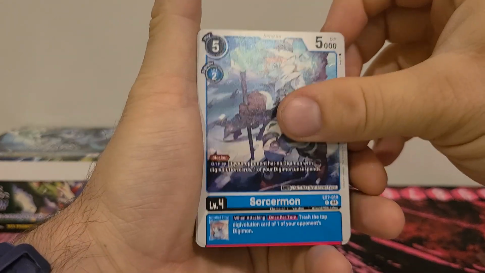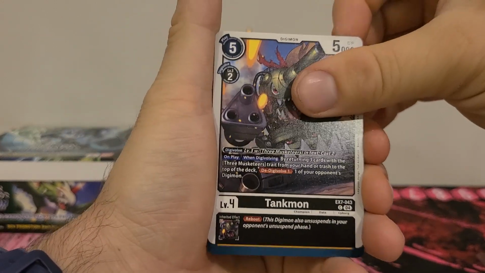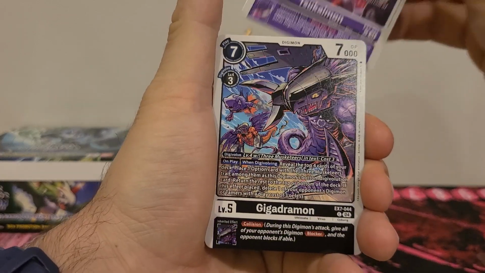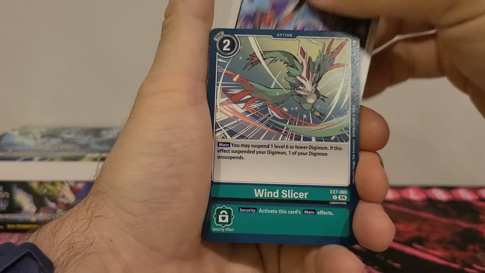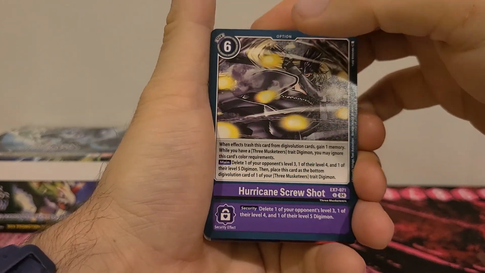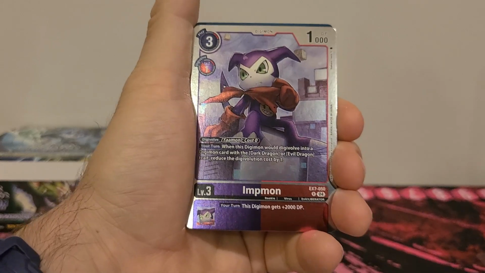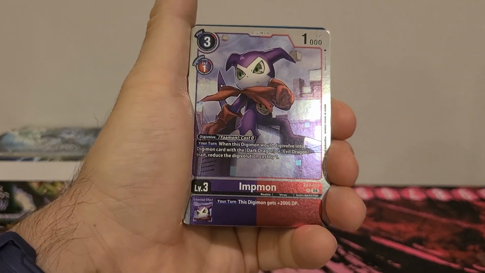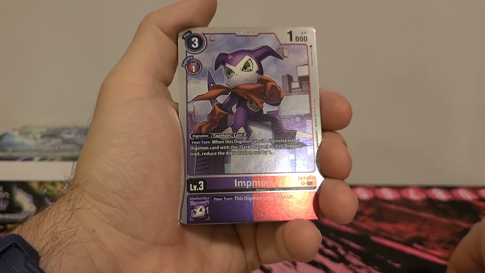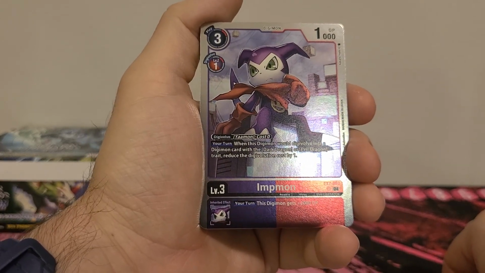Starting off, we got Sorcerermon for the last pack. Lavorvomon. Tankmon. Wonderstomp. Tsukaimon, Gigadramon, Wind Slicer, Otamamon, Hurricane Screwshot, Fluffymon. We got Impmon, who is a 3 play cost, 1 Digivolution cost, 1000 DP. Digivolves from red or purple, is dual color purple-red. Digivolve from Yammon for a cost of 0.